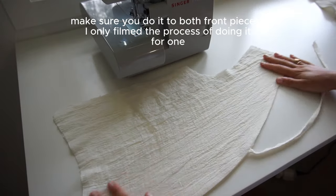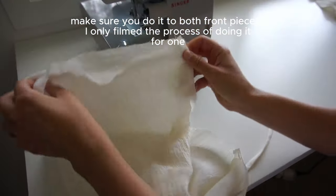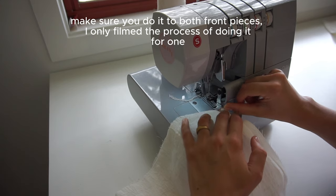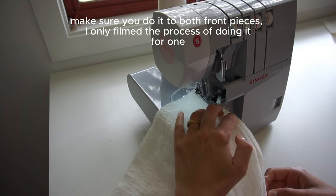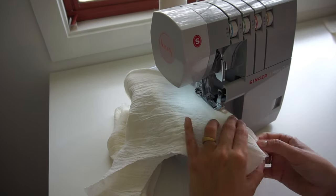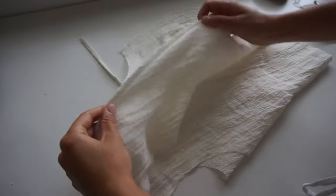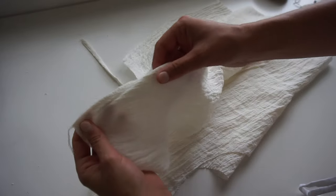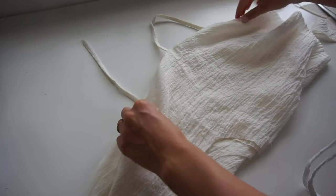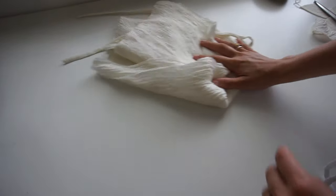And next up, we take our top and we open it up again, and now we're just gonna overlock what we have sewn and pressed open before. The other front piece, which is right here, so here's the overlocked seam that you can see. And now we can flip it the right way again. And now we just put the two front pieces to the side, and now we focus on the back before we sew the front and the back together.